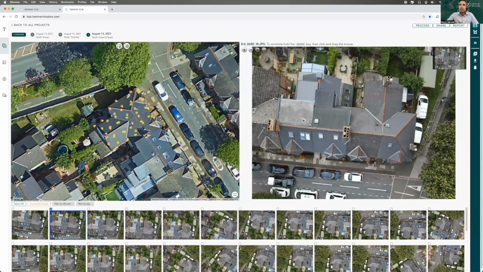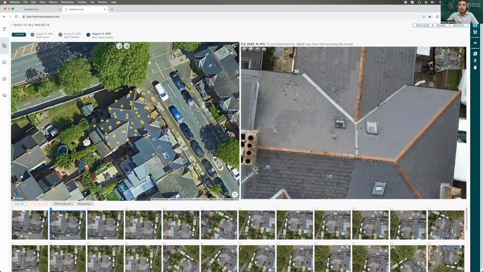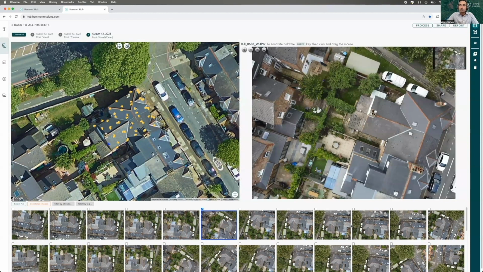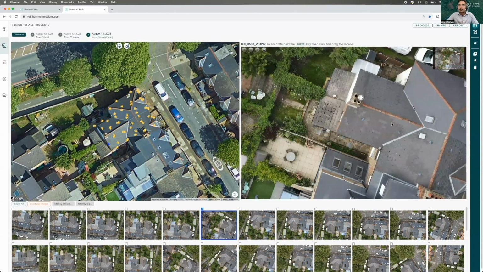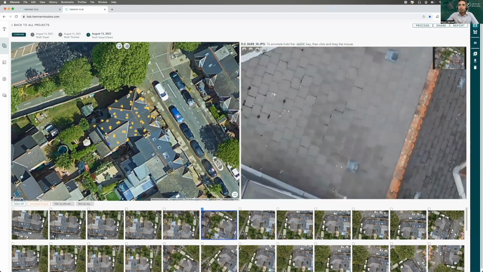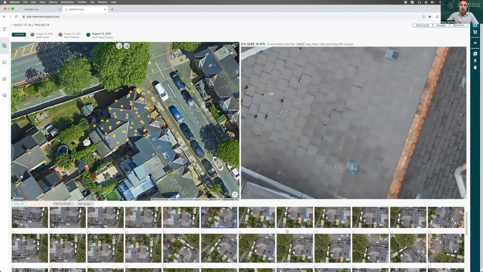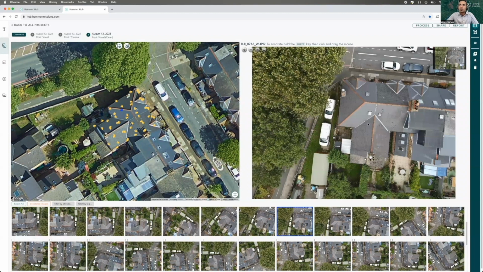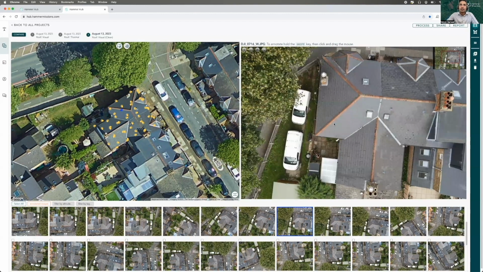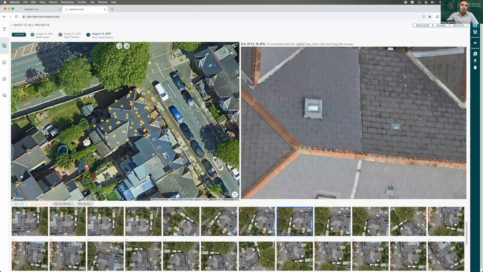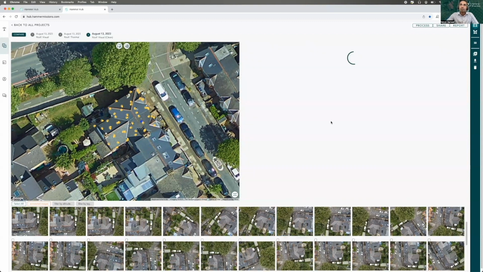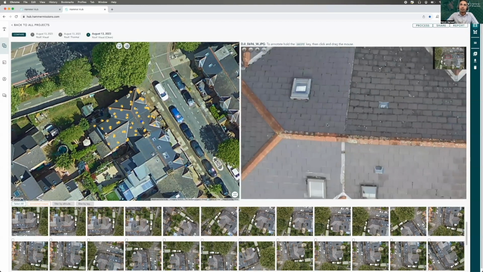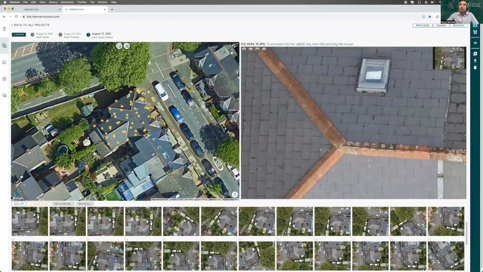So I can see the roof clearly in all of these images, and I can bring up any of the images to have a better idea of what the roof looks like. I can just very much cherry pick any of the images. I can select the images by clicking on the thumbnails, but I can also select the images by clicking on the roof itself on the minimap, and that brings up all of the images that were captured in this particular mission, and I can see a great amount of detail on this roof.